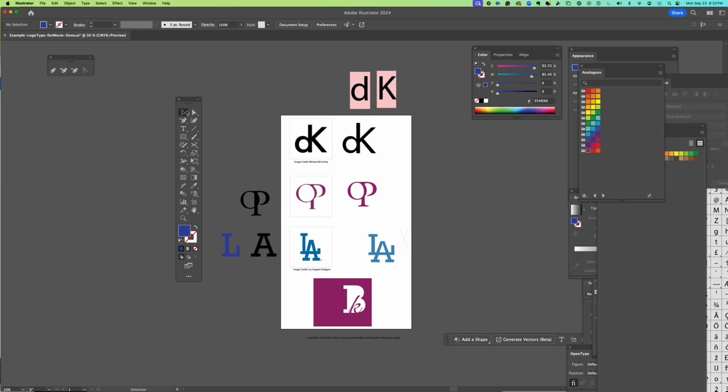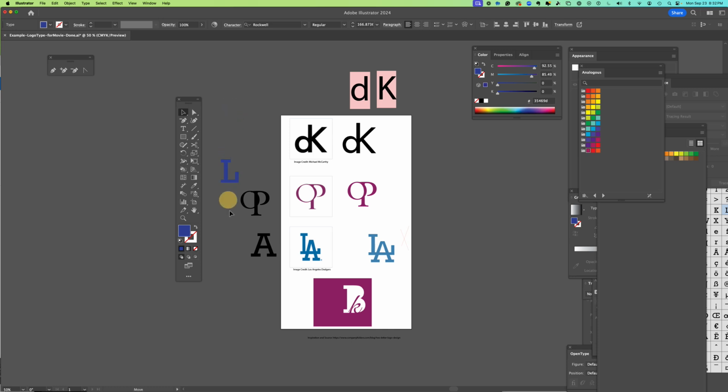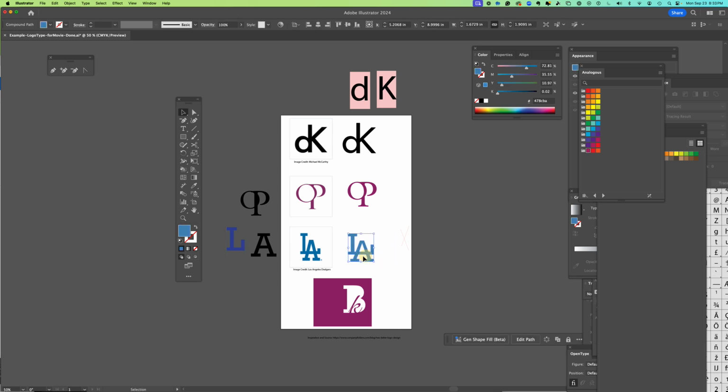All right, so we have two arrows, the black arrow and the white arrow. Our black arrow is our selection arrow. So this is the entire object, right? So anything I select, I'm moving the entire thing. So when I've made a path, and this is one unit now, it moves together.